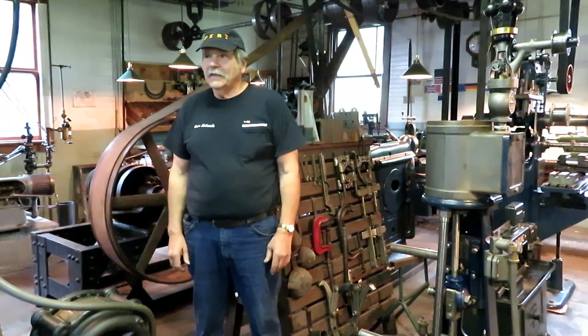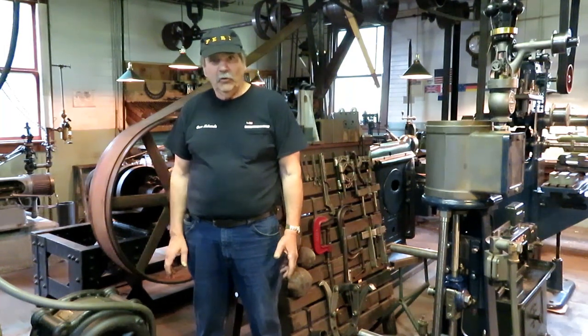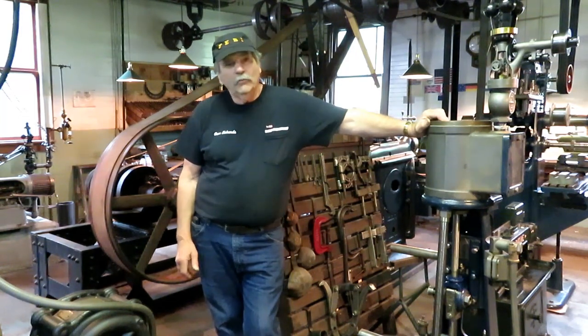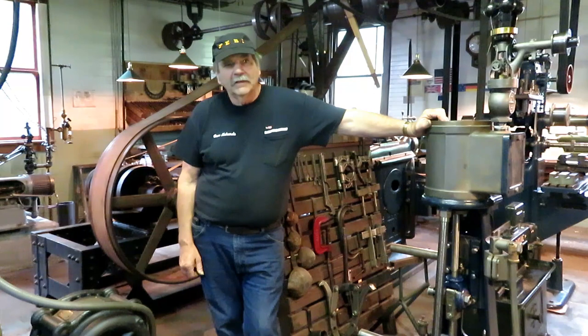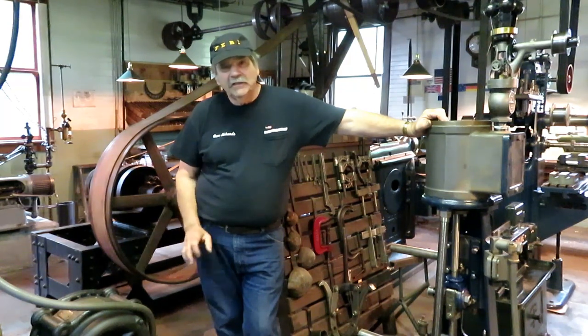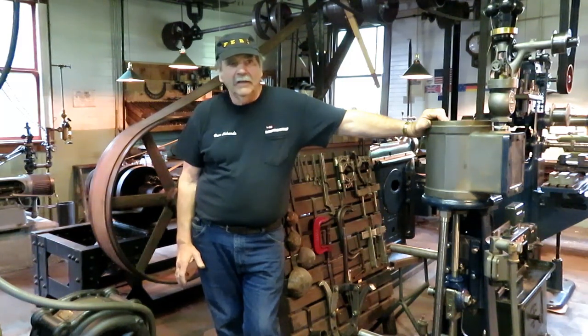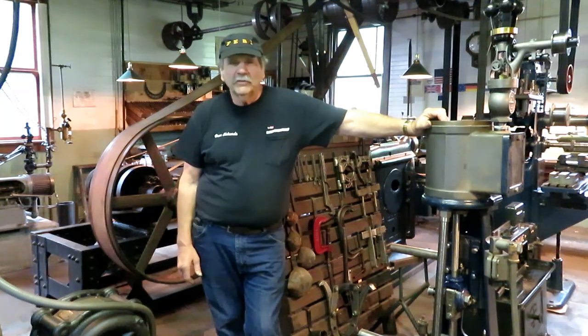So in this episode, I'll tell you, no sooner in the last episode did I decide to cast up a whole new oversized piston for the Morris here. Then I figured, well, if the piston is scrap, I'm going to mess around with it. So I put it on the rod and put it in the lathe, lined it up, machined it down, and tried brazing it up with brass rod. And I figured, might as well video it as long as I'm doing it. About halfway through the process, I realized this is going to work pretty good. So that's the way I did it, and that's what this video is concerned with.